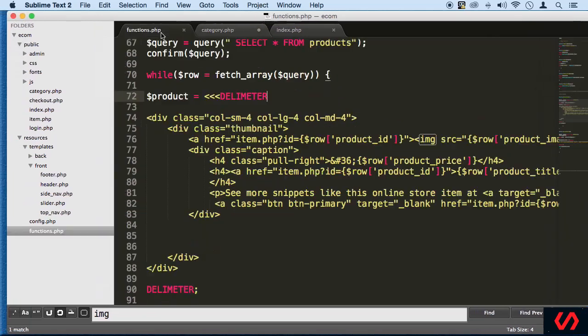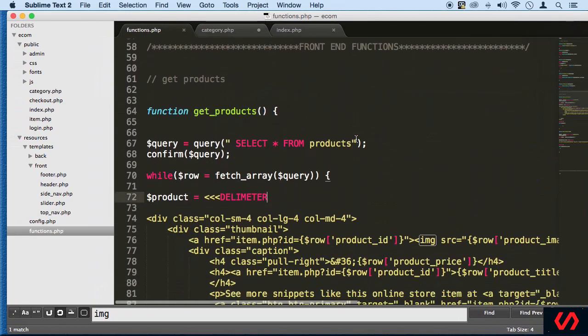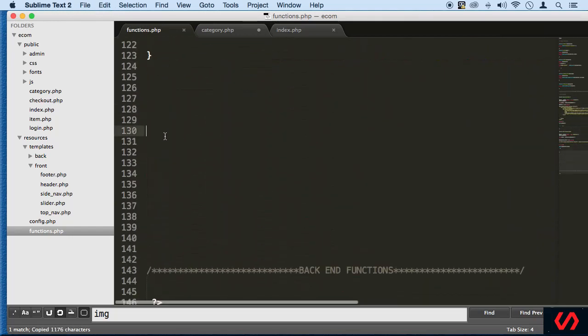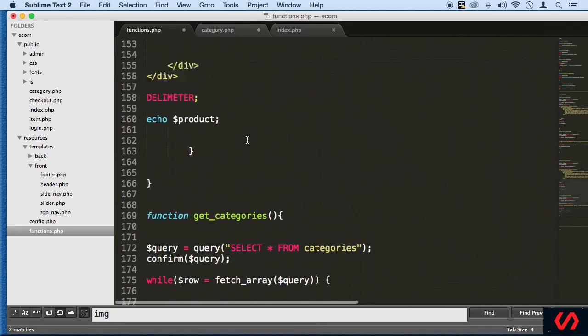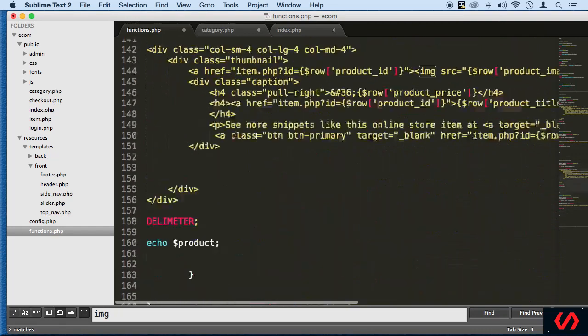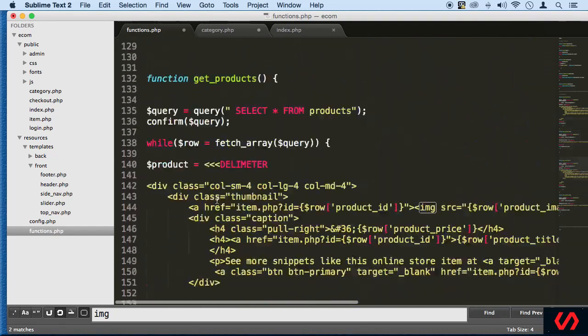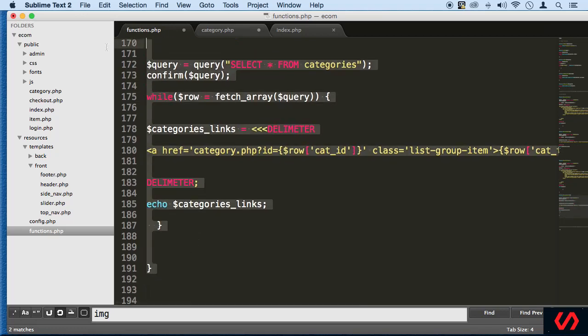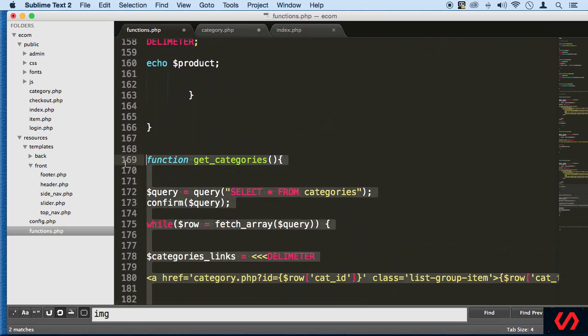Anyway, because I told you that this is very similar to the get products, I'm just going to copy get products. Yeah, I can do that. You were asking, can you do that? Yes, I can. I'm going to paste it in here, and actually I think I just copied the get categories. So make sure that you don't copy these get categories here, because that's going to create an error. So just take that off.